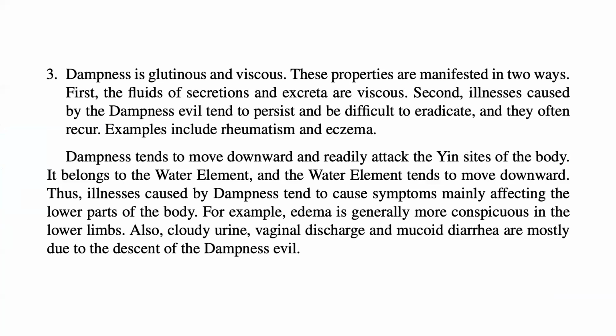Dampness tends to move downward and readily attack the lower parts of the body. It belongs to the water element, and the water element tends to move downward. Thus, illnesses caused by dampness tend to cause symptoms mainly affecting the lower parts of the body. For example, edema is generally more conspicuous in the lower limbs. Also, cloudy urine, vaginal discharge, and mucoid diarrhea are mostly due to the descent of the dampness evil.